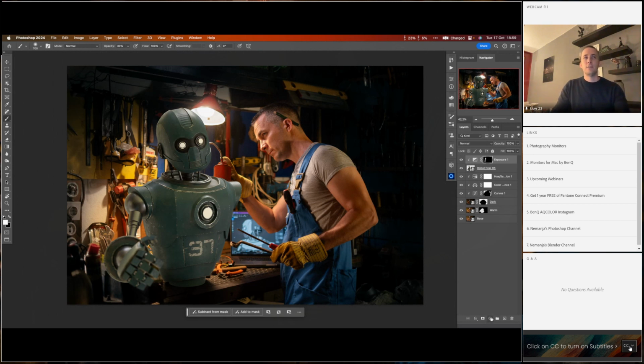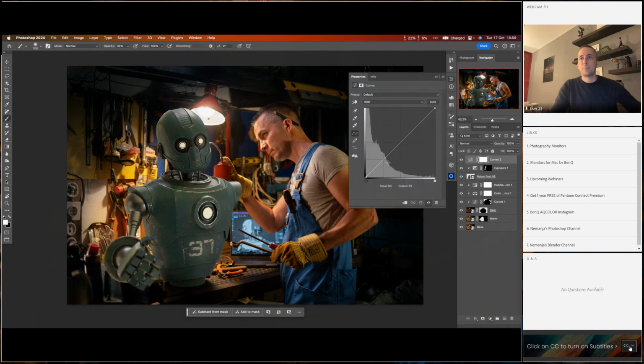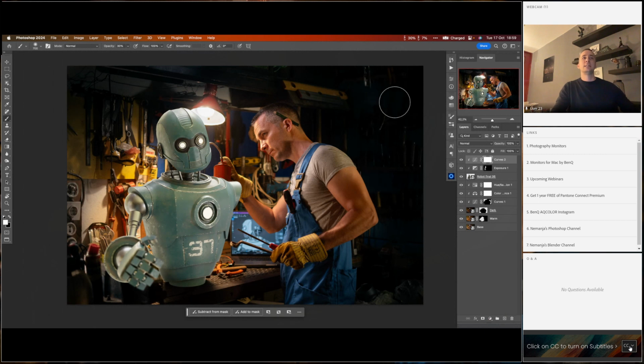Okay, so here I did that, but I want to add curves and also clip to affect only the robot layer. The robot final number 6, so 6 iterations of the same render. So okay, final of a final. Okay, so I want to make it brighter, like this, and this is the final result. What do you think, guys?